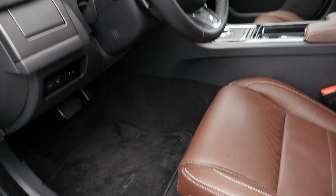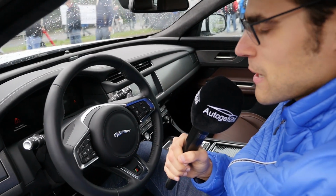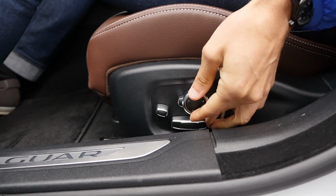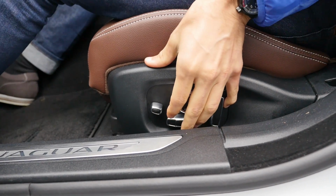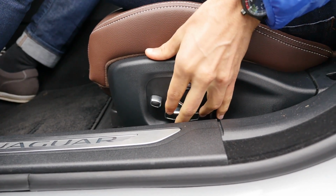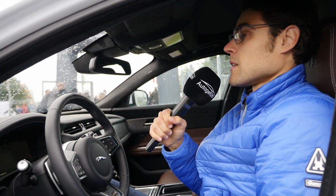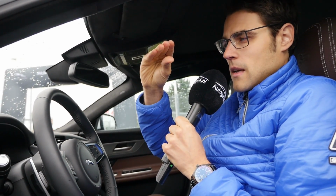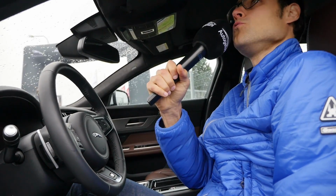Also here with the beautiful entry caps. And let's take a seat here. Of course, it's basically the same seat that we have in the normal XF sedan. Electric seat control here. Let's move it a little bit forward. Let's move it also down. As you know, I'm not a very small driver, so let's take a look also at the headroom. Electric lumbar support is also available. And when I sit here, well, there's the panoramic roof installed, and I'm 1m86 or 6'1", and that leaves a little bit of room over my head, so it's not too much headroom here though.